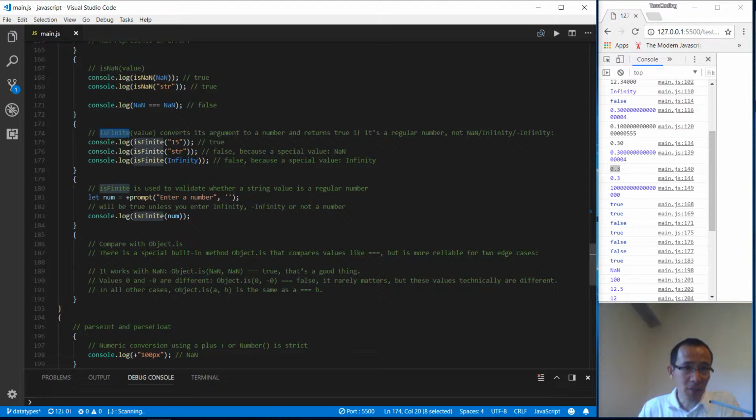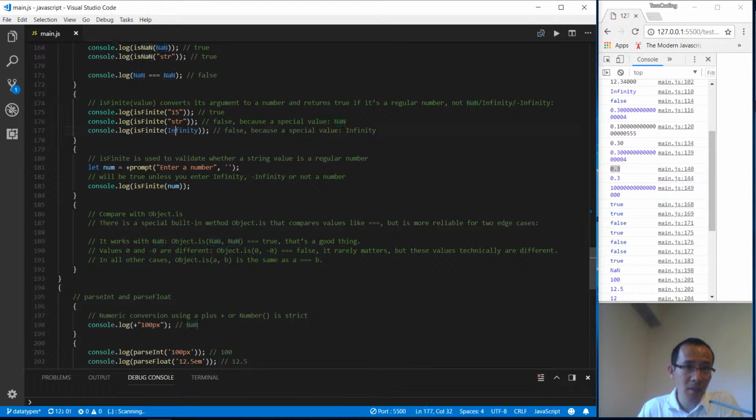If you call this method on this number, it will return true because it's a regular number. This one is not a number, it will return false because it's NaN. Infinity is not a regular number, so it will return false.